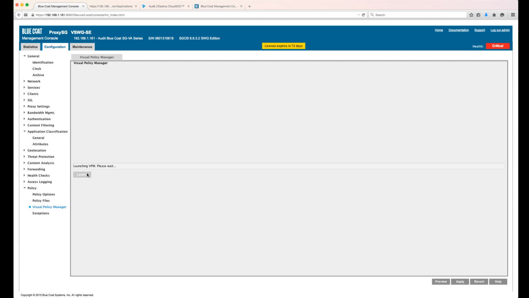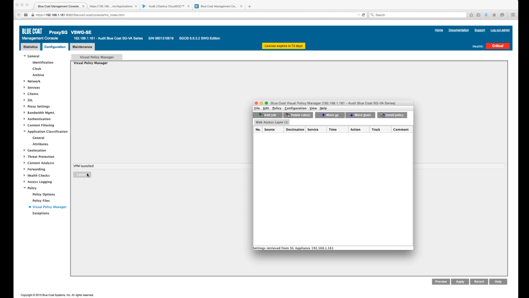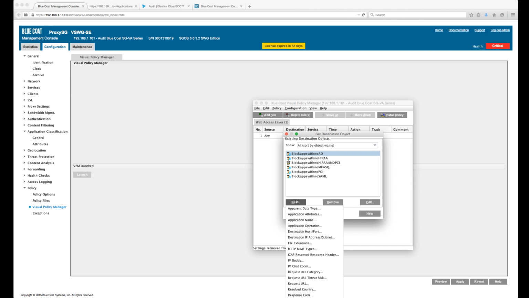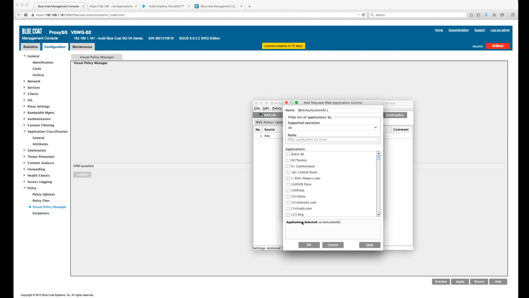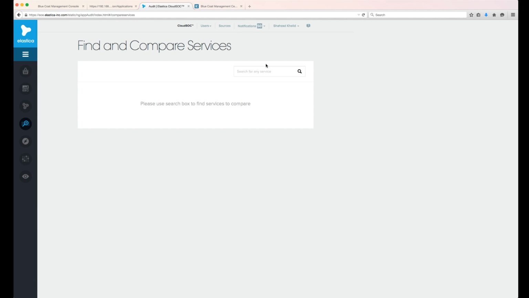Next, I'll show you how to create app policies from the Visual Policy Manager or VPM. Here we can create a policy. Let's say we want to block certain unsanctioned apps. So we can create a policy by app name, and we can name this rule by saying block unsanctioned apps. And down below, we can specify the application we want to block. In this case, let's say we know that our sales team is using ClearSide.